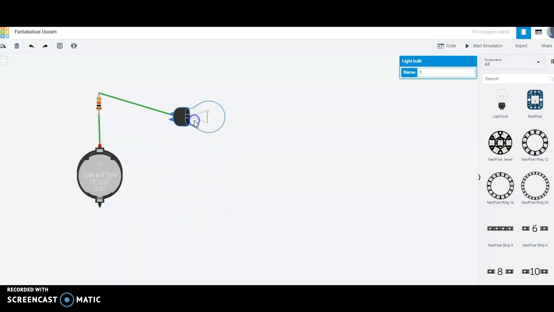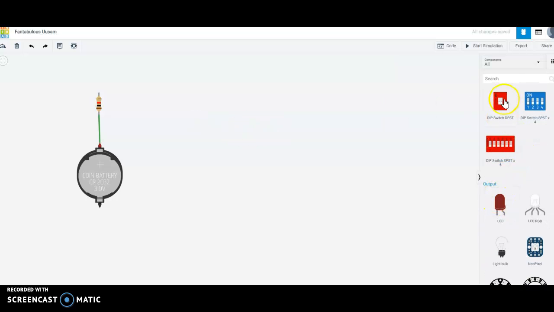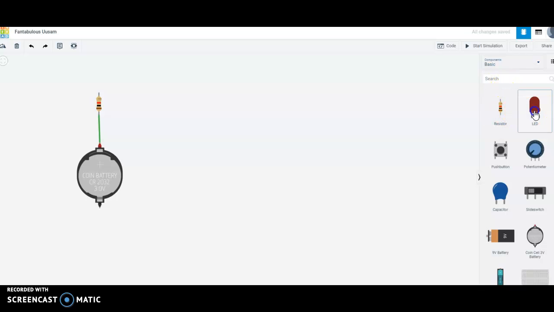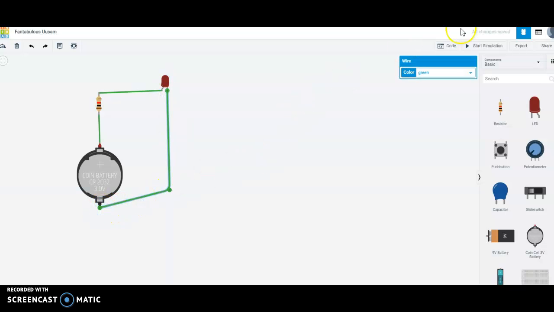All right, so now we're going to go to probably one of my favorite components, LEDs. If you're in basic components, an LED is this one right here. Instead of rotating this one, we're going to flip it so that we turn the anode in this direction, then we're going to make our series circuit. So we know that with 1 kilo ohm, the LED should light up. You could make this 0 ohms, just putting a 0 in there. Then you can blow the LED up because there's too much current for the LED. Alrighty, so we're going to put this back to 1 kilo ohm and just leave it default there. Mostly what we use in class is 1 kilo ohm.